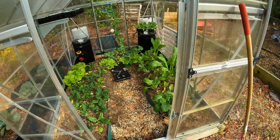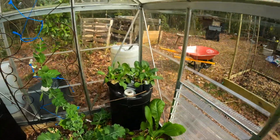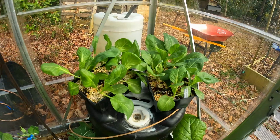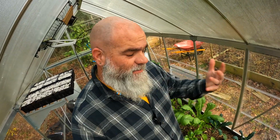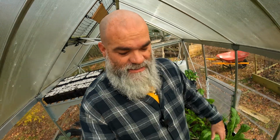So the time has come to clear this row out right in front and drop these bad girls in. We're gonna put these Caraflex cabbages in the greenhouse, and we chose these specifically for the greenhouse. Now, I can't stress this enough when it comes to picking your varieties or your plants for whatever space, sometimes you need to be very specific. And in this small greenhouse, which is not very big, we can't put a full-size cabbage in here.